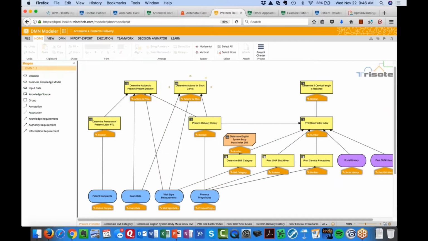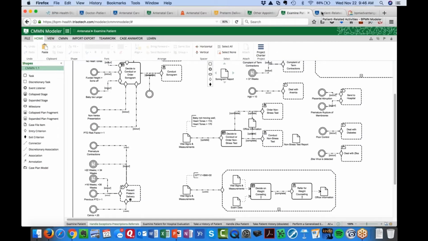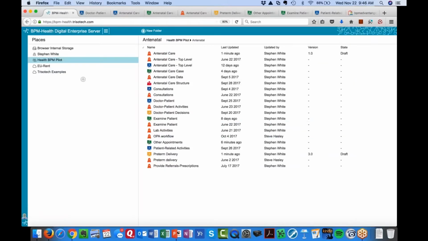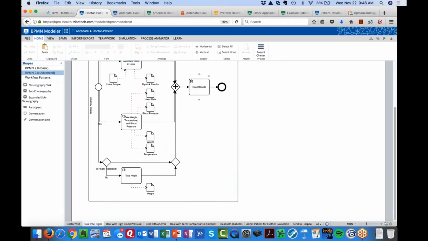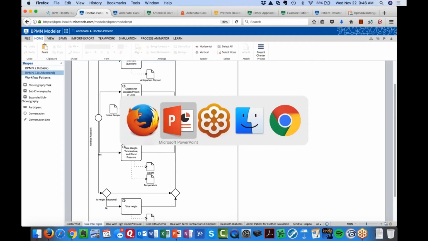In terms of preventing preterm delivery, there's a lot of factors that you need to deal with, and so we created a very complex set of decisions here to deal with that. We created a lot of other case models and so forth. So as you saw earlier, it's very large and complex, but a very interesting and very relevant set of models.